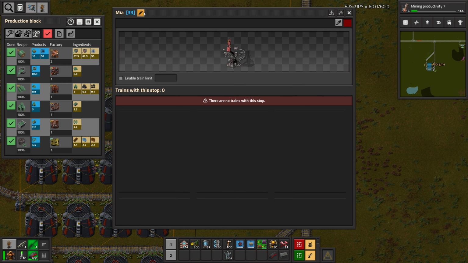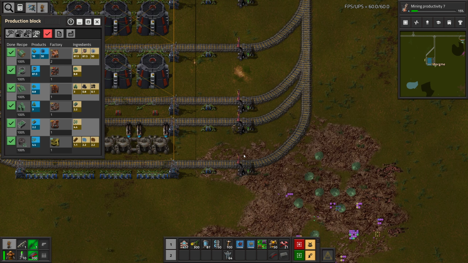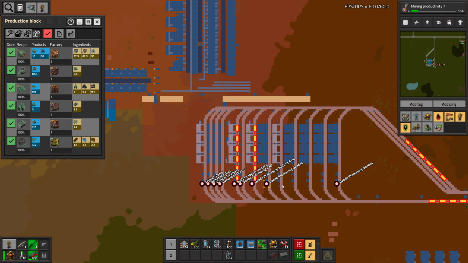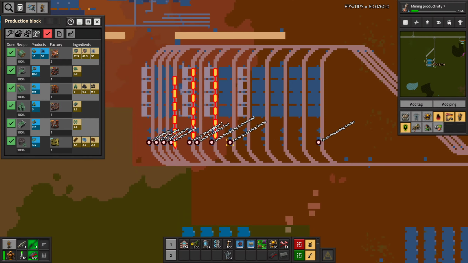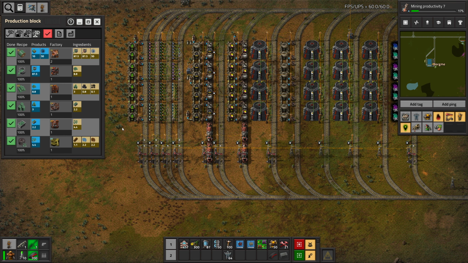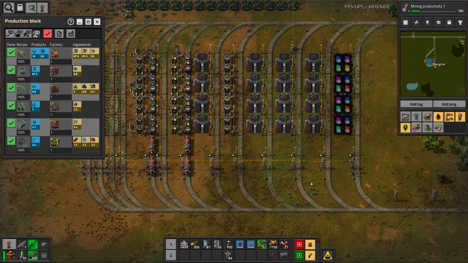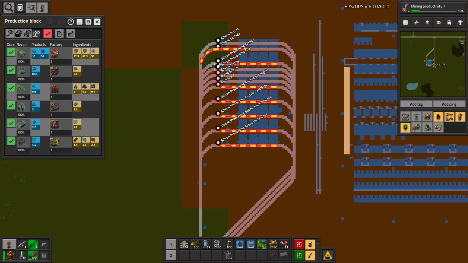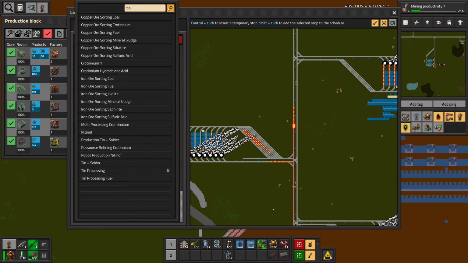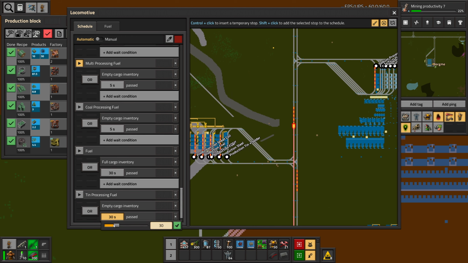Okay, so tin processing. Wait. Oh, we've removed the station, so where is fuel around here? Did we not put a fuel station at this low? Yeah, it is here. Never mind. Maybe we should actually look at stuff that's nearby, like this one. Fuel, tin processing, fuel, empty or time passed.